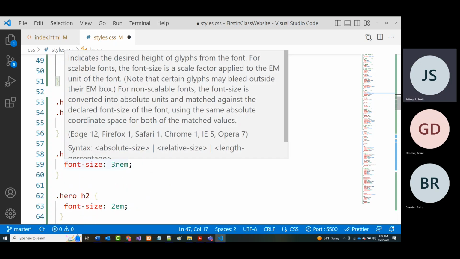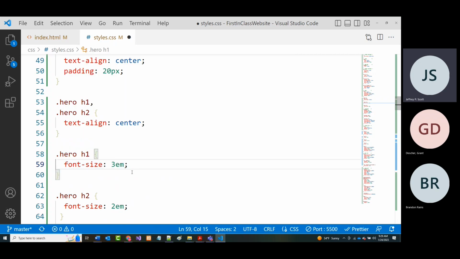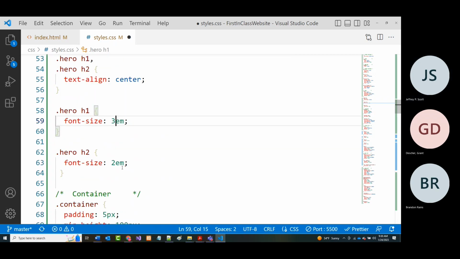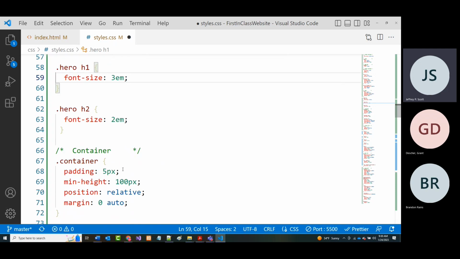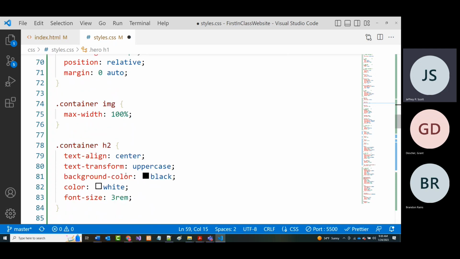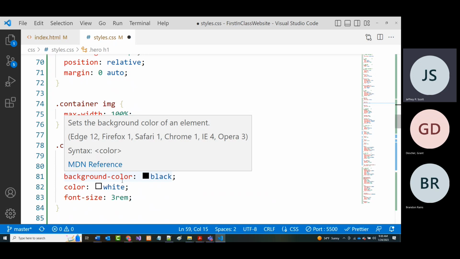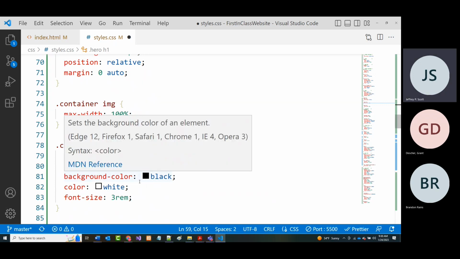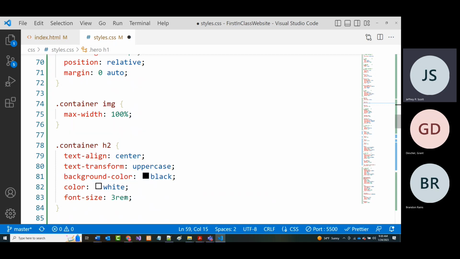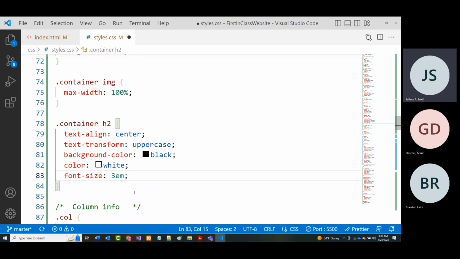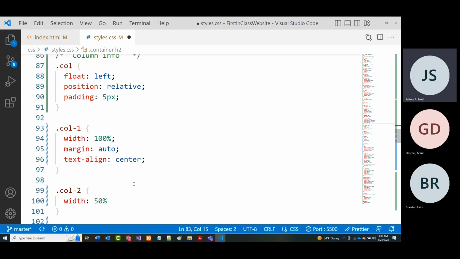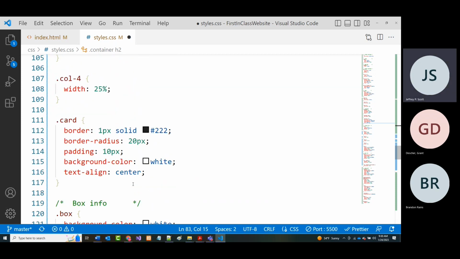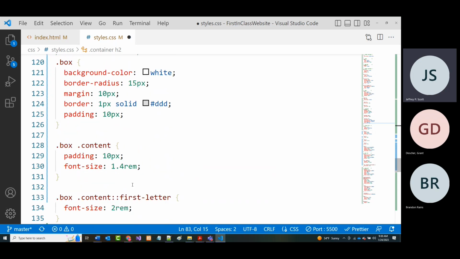When you do rems, it's doing the size based off of the nearest element. Well, one of them, I always get them mixed up. With one of them, it does it based on the nearest element to it, and with the other one, it does it based on the root element at the top. All right, I think I've got just about all of it fixed.